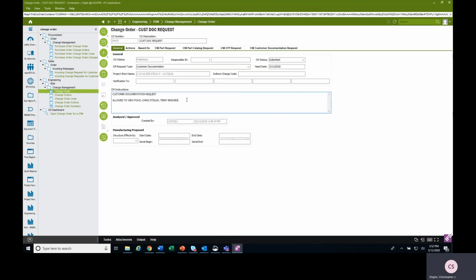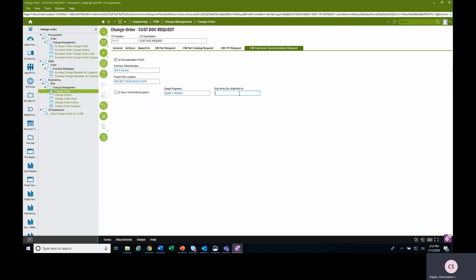So if you have a detailed list of parts that need to be created after this document has gone through the document and data control process, you can simply write, please have CM create number or numbers, and then enter that information here. Or if it's just one part number, you can just write it in here.